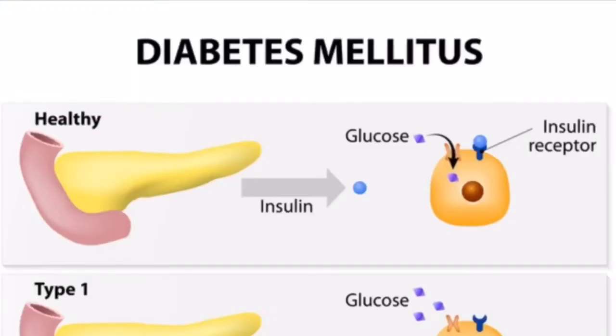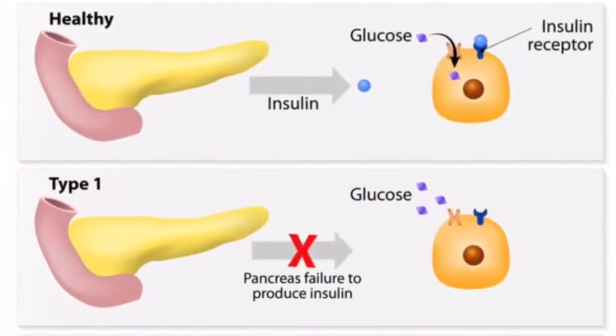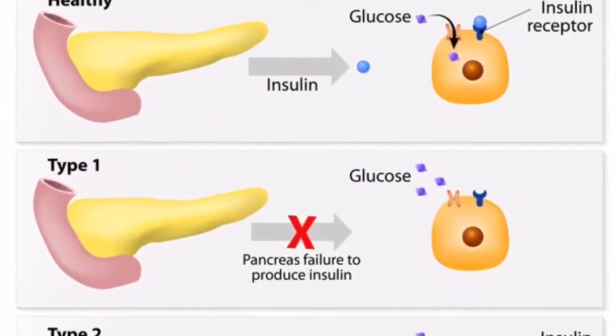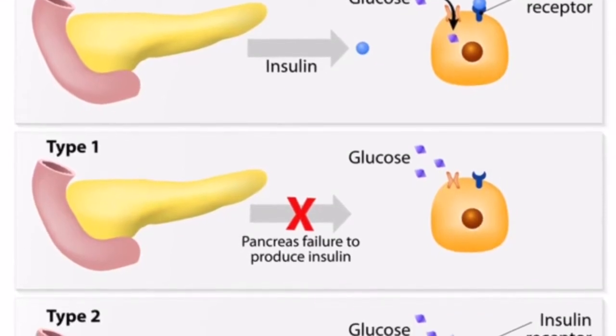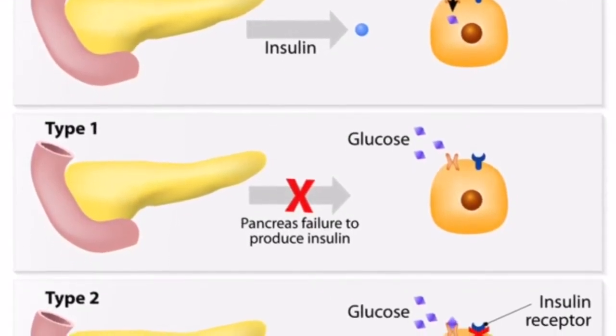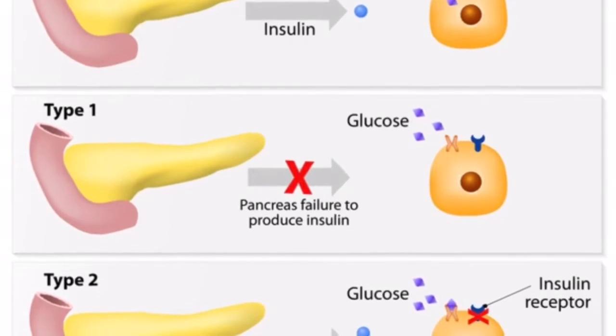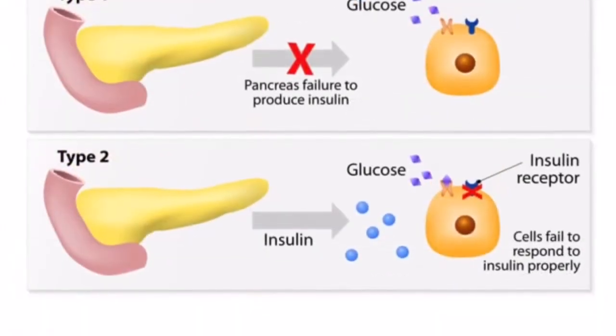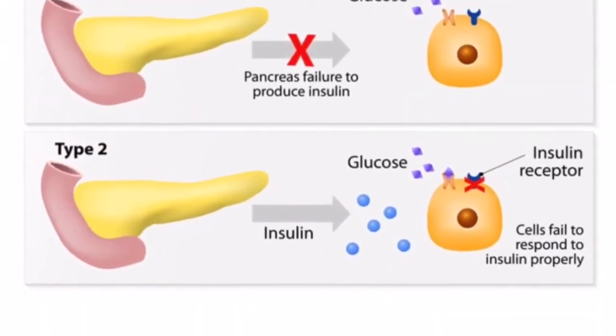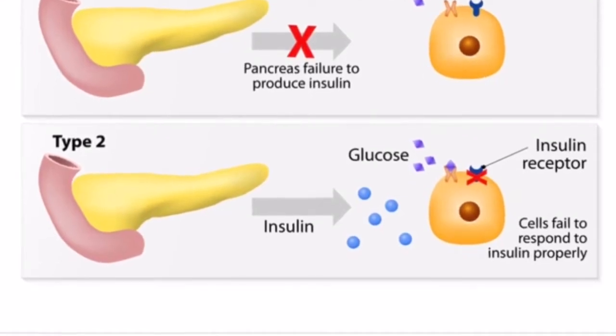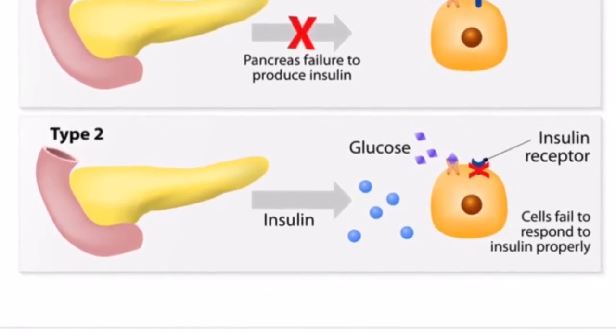To review development of type 1 and type 2, we start with non-diabetics. Their body is able to break down glucose from food, produce insulin in the pancreas, and absorb the energy in our organs and cells. However, type 1 diabetes occurs when the pancreas does not produce enough insulin to utilize the glucose broken down from what we eat. In contrast, type 2 diabetics are able to produce insulin, although, due to the cells becoming insulin resistant, pass up on the glucose in the blood.